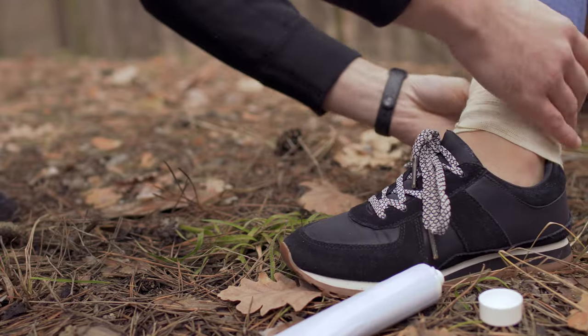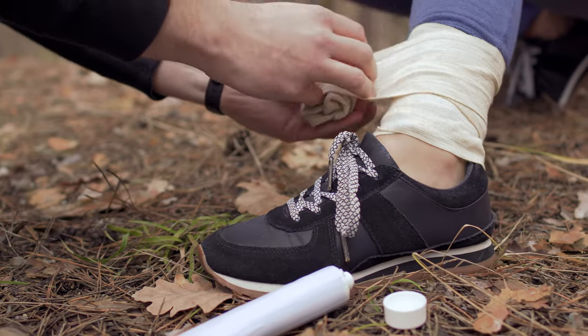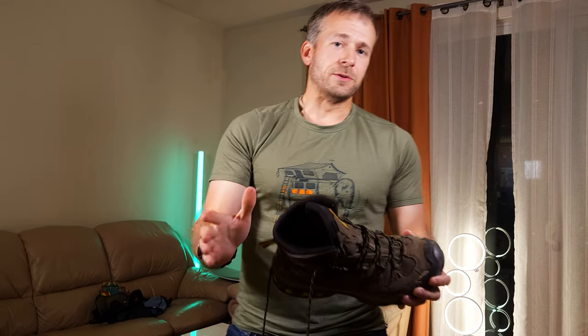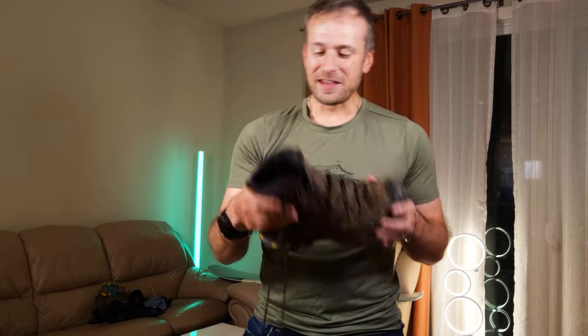Imagine falling over your ankle. That's how you break your ankle and cause significant damage to your joints and your tendons. And so it's bad news. So this ankle protection can help save your trip if you have it.